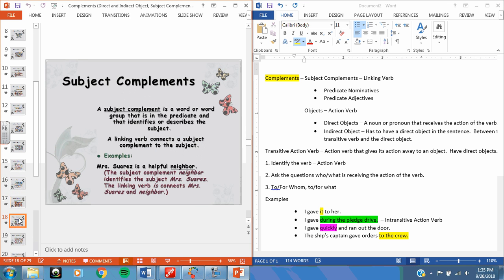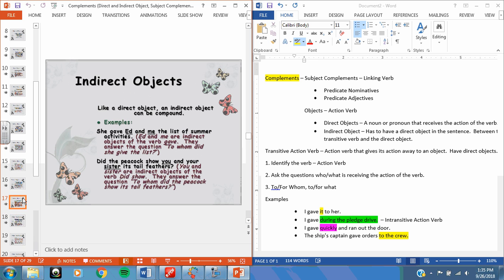And that's it. We will do some practice on this tomorrow. I do believe that this is a skill that you've gone over before. Hopefully, I've given you some clues as to how to better identify these things. We will practice this tomorrow, and we'll have a quiz on it on Monday.